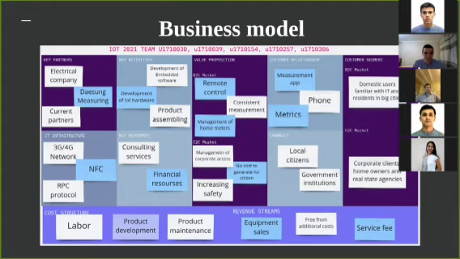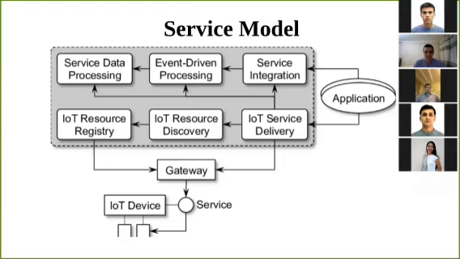In order to get our customers to use our product, we have customer relationships. They are measurement apps, phone and metrics, and dashboards with which our customers can monitor their activities. And we have revenue streams, and we can acquire money from equipment sales and from additional service fees, for example, for payment services and other payments.